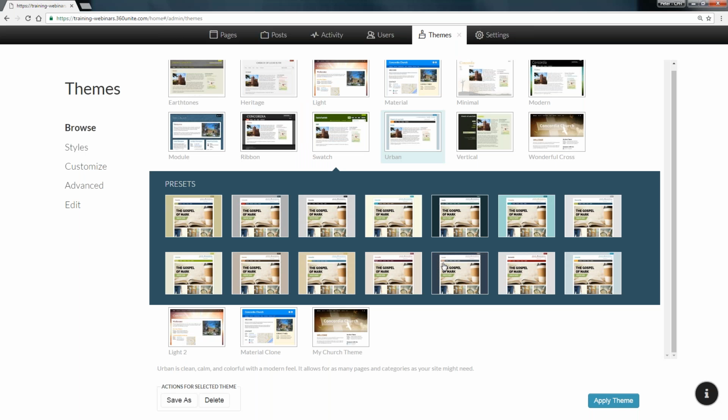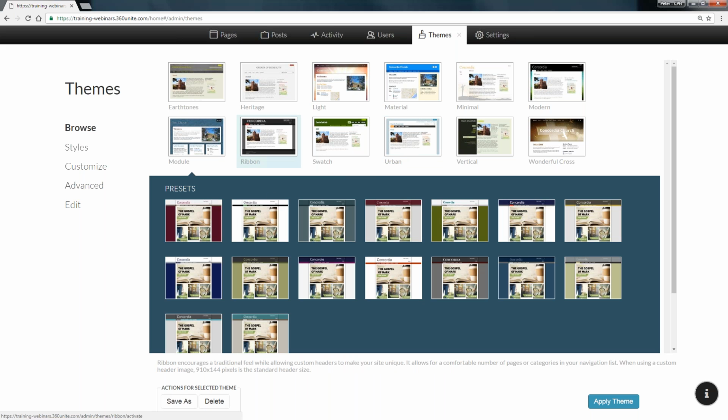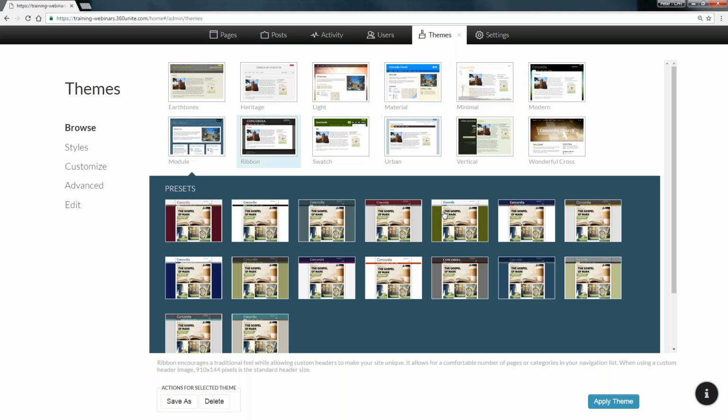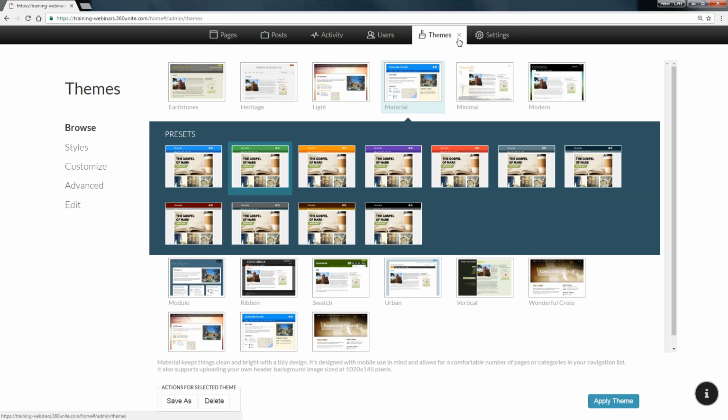Yes. And another one that's really used by a lot of individuals is the ribbon theme. Yes, this was with us as we began, and it's flexible because you've got a number of different color options there, but you also have the ability to put a banner at the top. And another thing to point out that's very important is all of the different themes are mobile responsive, so no matter what device you're using, the screen will adjust so that you see all of the information. And that is really nice.